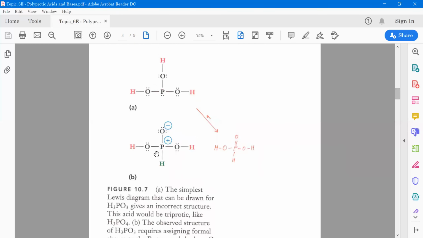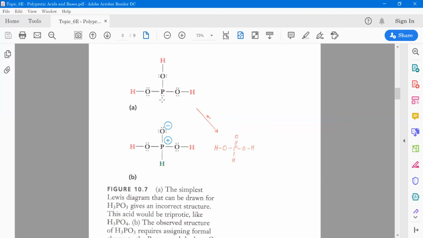And here is what you would get if you followed all the rules and drew a Lewis dot structure for phosphorus acid, H3PO3. In drawing it this way, you would be satisfying the rule that you minimize the formal charges. This structure, you can go through, I won't go through all the details of it, but all of the atoms in the structure have a formal charge of 0. The 3 hydrogens, of course, are sharing just 1 pair of electrons. The 3 oxygens are all sharing 2 pairs and have 2 lone pairs, and so on. So all of the atoms in phosphorus acid have a formal charge of 0.